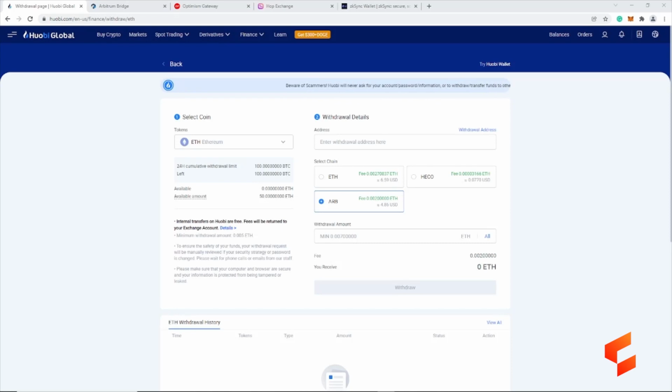So in summary, the most cost-effective way to bridge onto Ethereum scaling solutions such as Arbitrum is to use centralized exchanges. Now, as we stated, they're only supporting Arbitrum at this point, with no support for Optimism and zkSync.